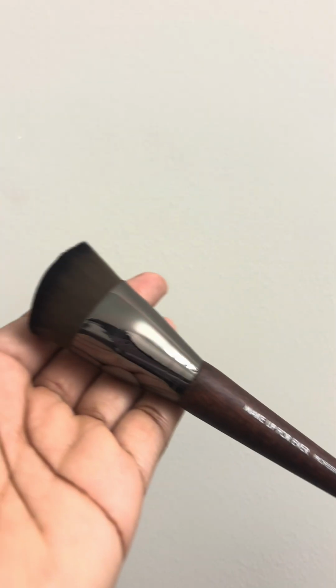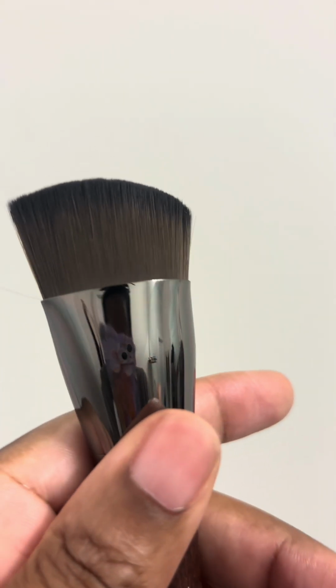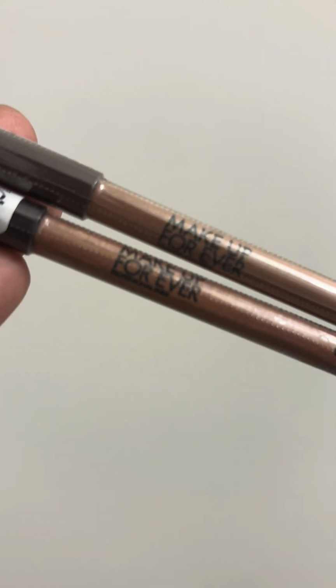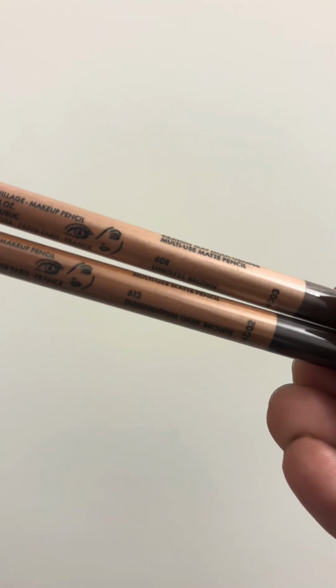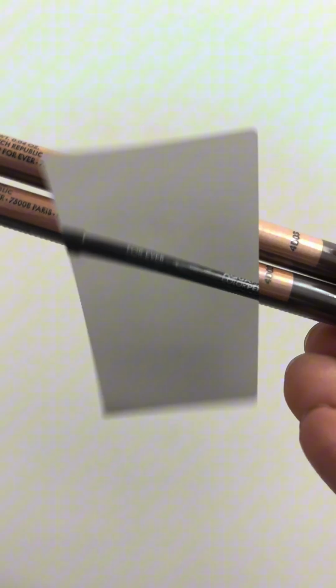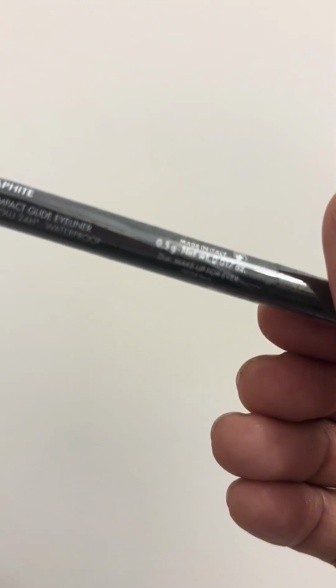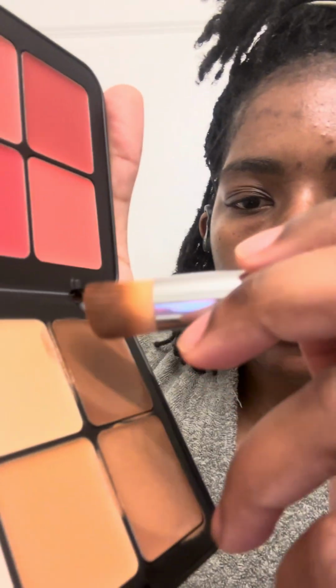And so here we are admiring this brush. This brush is supposed to be one of those brushes that you put everything on and then use to blend all the different colors and layers out. It also came with these two artist color pencils for your lips, and this eyeliner in the color Graphite, which is perfect for me to line my eyes, especially with my lashes. Now let's jump into the star of the show, this HD palette.